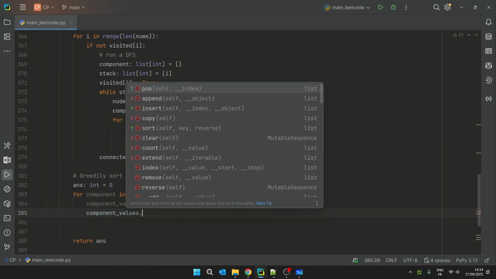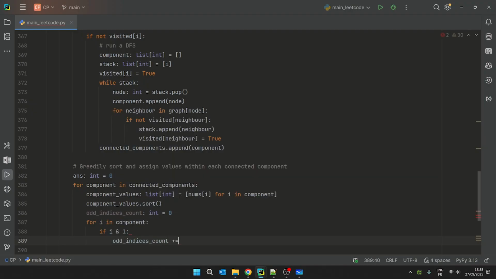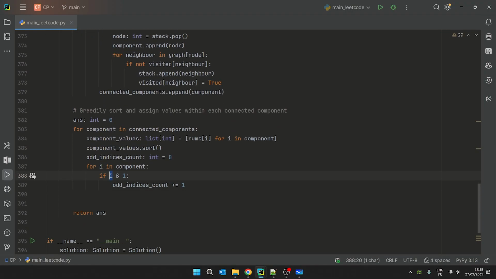We sort those values, and we'll put greedily the small values at odd indices and the big values at even indices. So first we need to count how many odd indices we have. So odd indices count. If the bit representation of the number ends with a 1, it's an odd number, so we add 1, and we have the number of odd indices in the component.